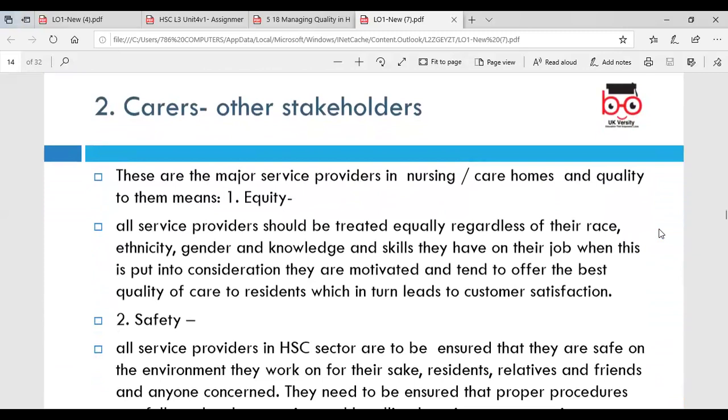And then we talked about the service users, which were the patients, then the carers. There are different care homes, and different people who are involved in care homes. So what are the factors that influence quality here? It's again equity, as I said. The service provision should be equitable, regardless of age, gender. Everyone should have the same opportunity to healthcare based on how serious their condition is.